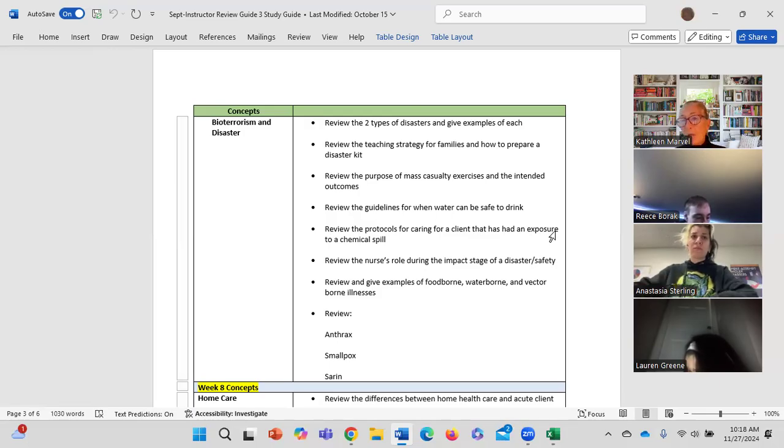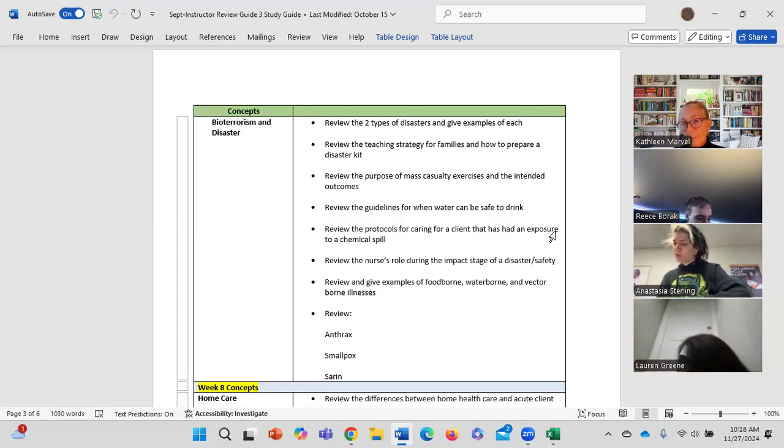The next agent would be a nerve agent. An example would be sarin gas. Sarin is going to pose significant respiratory issues. And then a blood agent, say like anthrax. I'm sorry, cyanide. Cyanide is going to pose extreme risks to skin and respiratory. And this, again, is all in your readings.